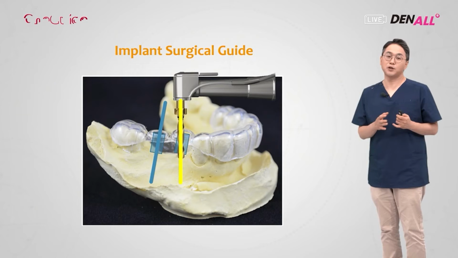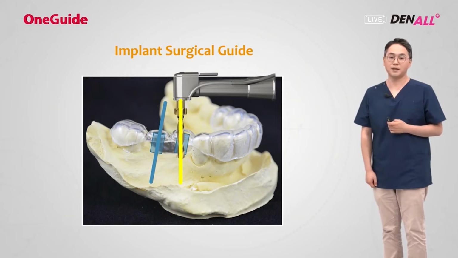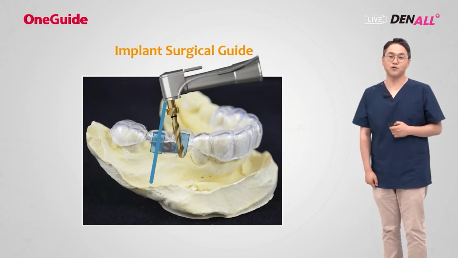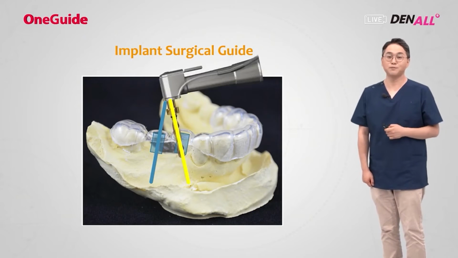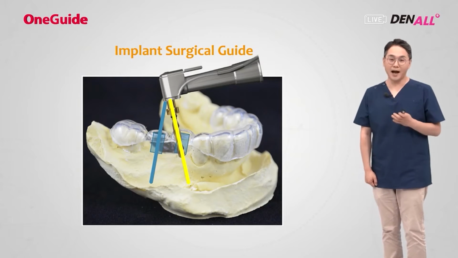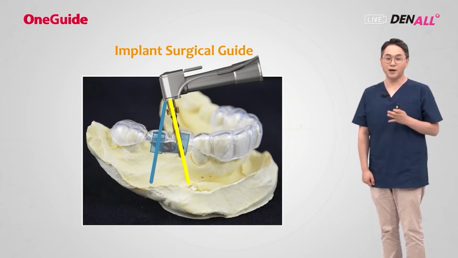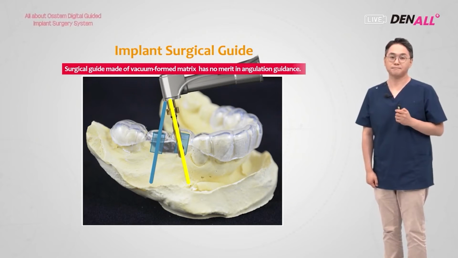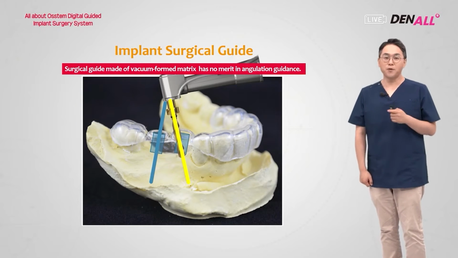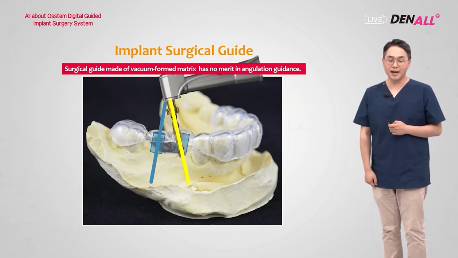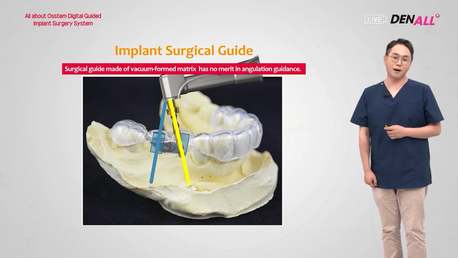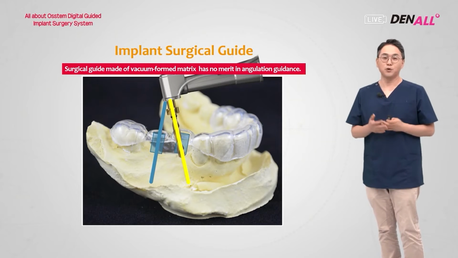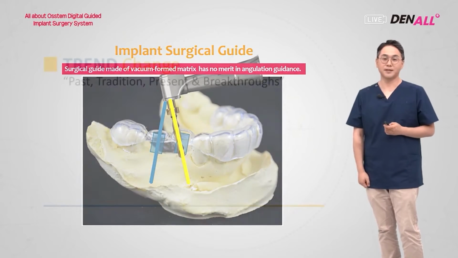Even if the position is good, implant angulation also needs to be considered. So in an early stage guide, you cannot control angulation. In a severe case, it will damage roots of adjacent teeth. Even if you use the guide, the angulation can be wrong or you cause complications. Therefore, with the vacuum-forming matrix type of early surgical guide, you will not be able to control angulation, so it's not frequently used. ROI, compared with the effort, you get not much.